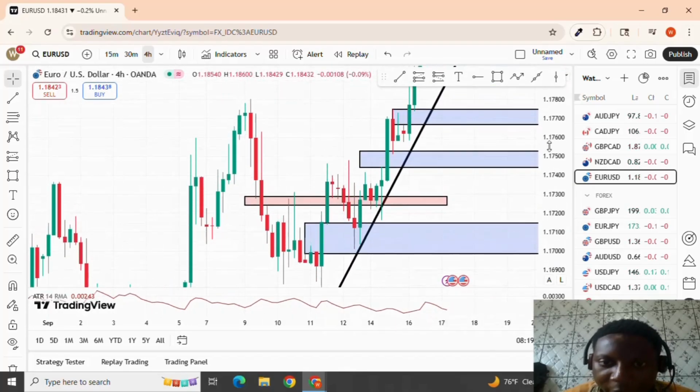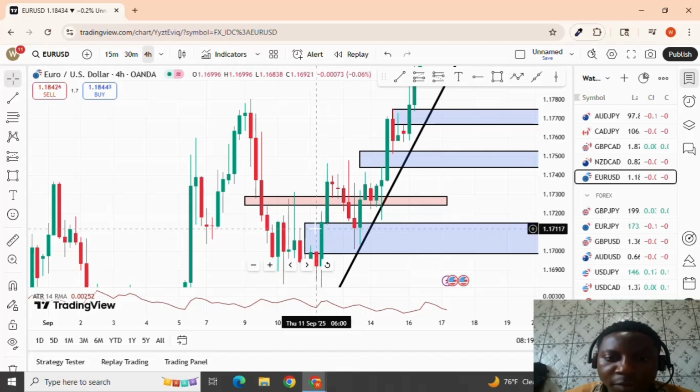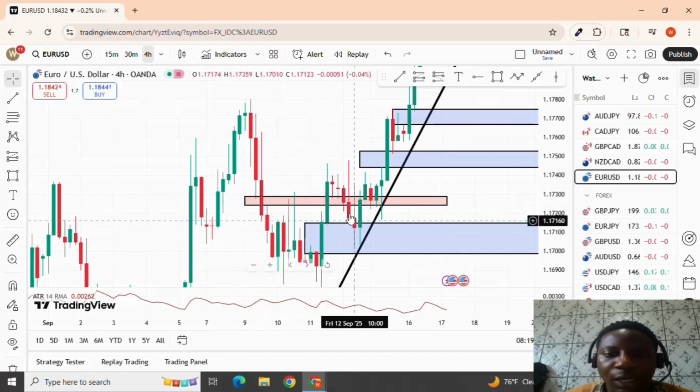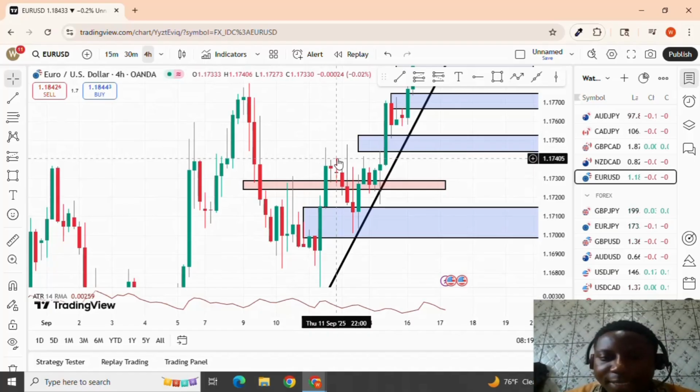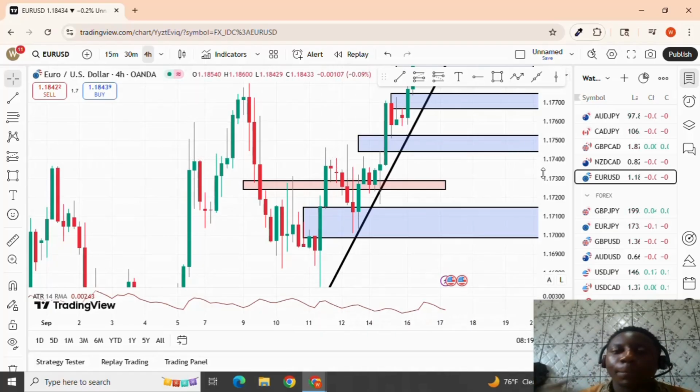Okay, so basically, let me just use an example that is right in front of our faces. Remember, I told you guys that this new fair value gap was formed and it disrespected the previous fair value gap, which was bearish, and our bias was bullish. The most basic and simple thing to do is you stack your confluences. The fair value gaps already indicate a direction. So now the next question is, what is my entry confirmation?